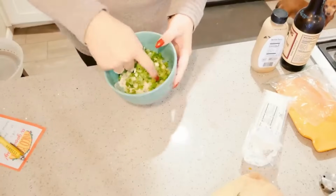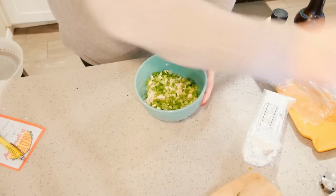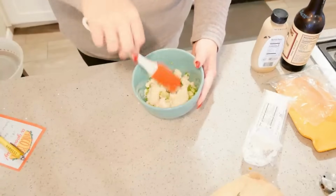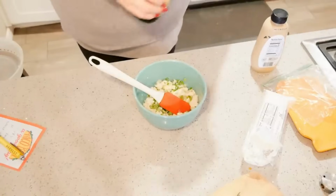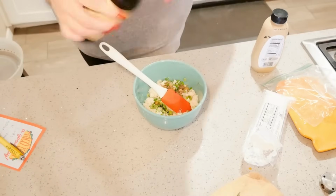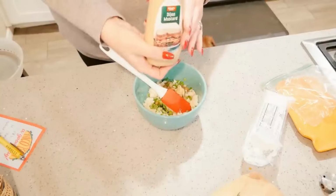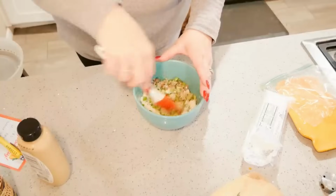In this bowl, I have 3 green onions that I cut up, you can't even see it, I covered it up. I just put that crab in the bottom of the bowl. So I drained it, drained the water off. You gotta make sure there's no shells in there. 3 green onions sliced. I need 2 teaspoons of Worcestershire sauce. So a few shakes. And you want about a teaspoon of Dijon. Dijon's good in everything, you know? I prefer the Grey Poupon, but you know, that was on sale.